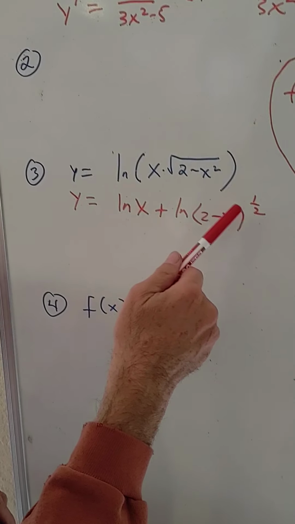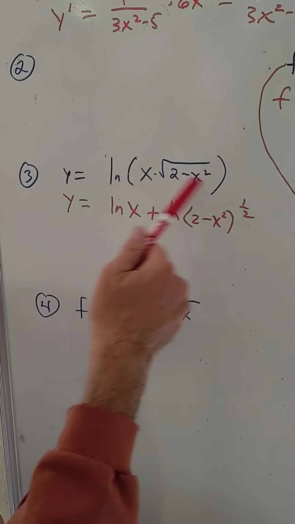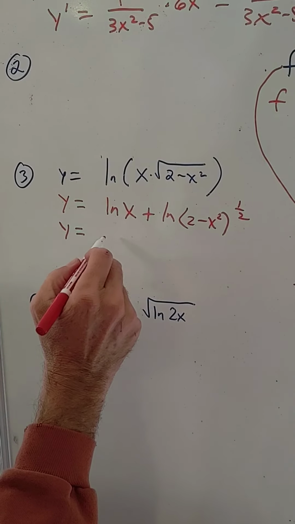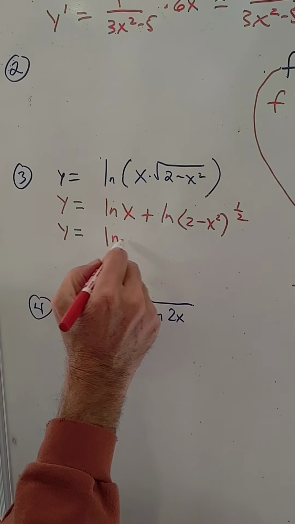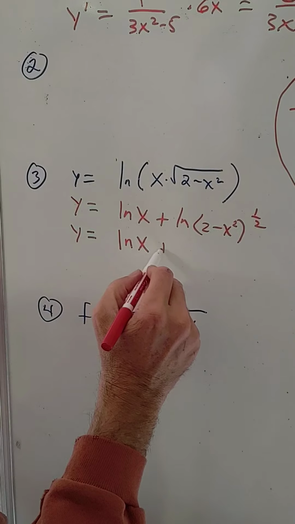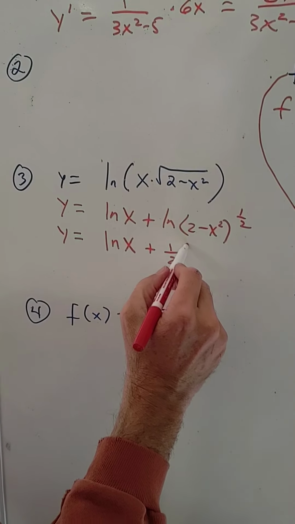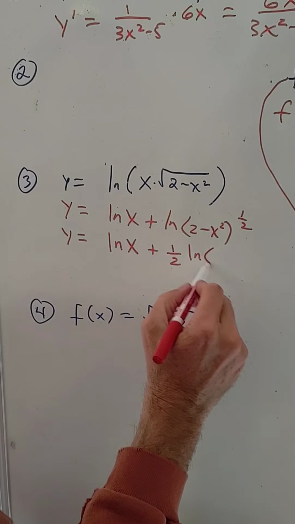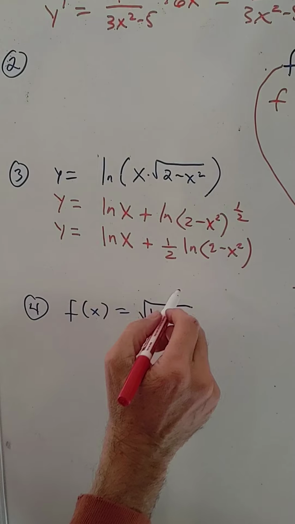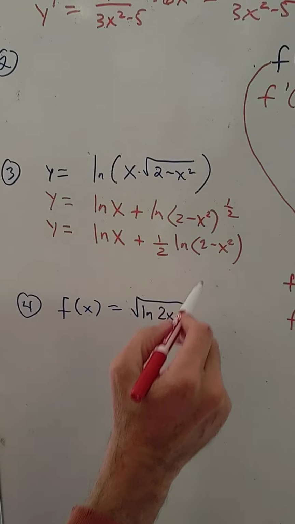Okay, and then let's use this property that we just talked about. The exponent can come down. So that will make the derivative easier still. So the whole point of using these properties of logs is to ultimately have the derivative be a lot easier than the original derivative. So this is going to be, bring down the 1/2 by a property of logs as a factor. So it's 1/2 ln of 2 minus x squared. Now I'm ready to take the derivative because this doesn't look too bad and this doesn't look too bad.